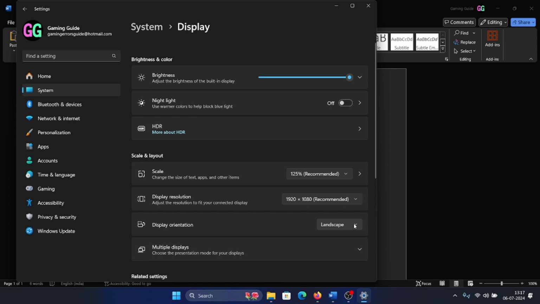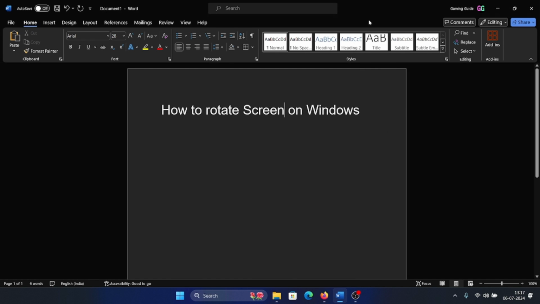You can only flip it by 180 degree for both the landscape and the portrait mode, but you do not have the option to rotate it by 90 degree as of present. I did not find it in any recent article or any recent forum. But if you find any such method, then please let us know in the comment section of the video.